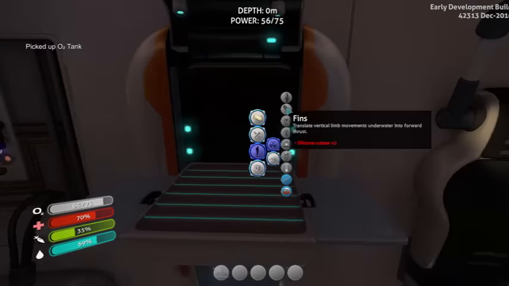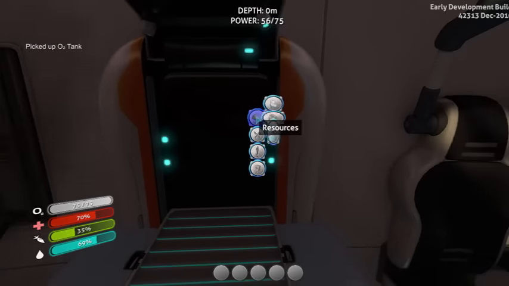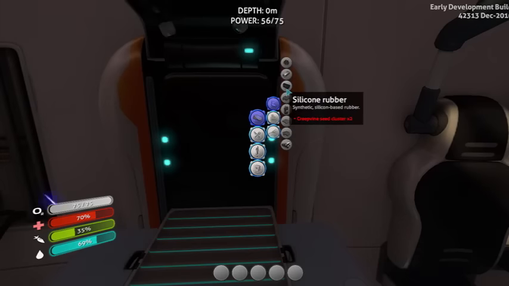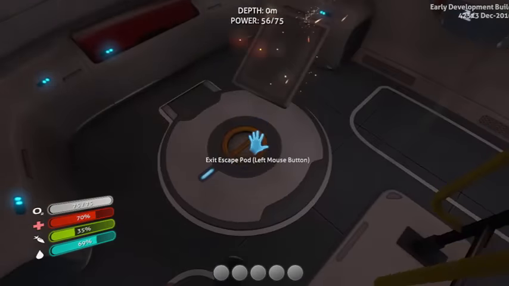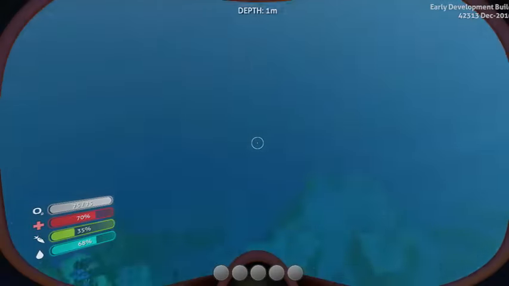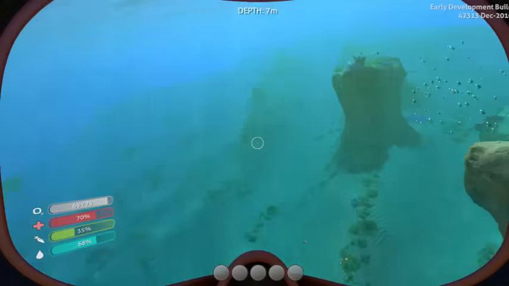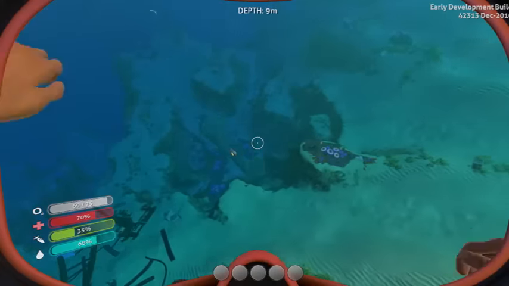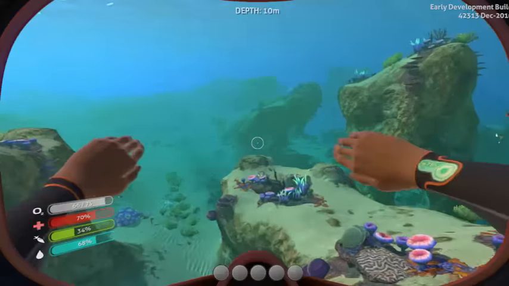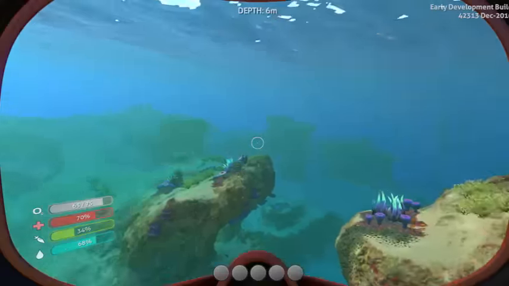What do we need for flippers? Silicone rubber, which we need... Come on. Yeah, that's what I thought. Seed clusters. We'll need 4 seed clusters, is that right? Alright, so now we got 75 here, so that's a bit better. Where are we? Did they change the biome around, or did I just come down in a weird spot?